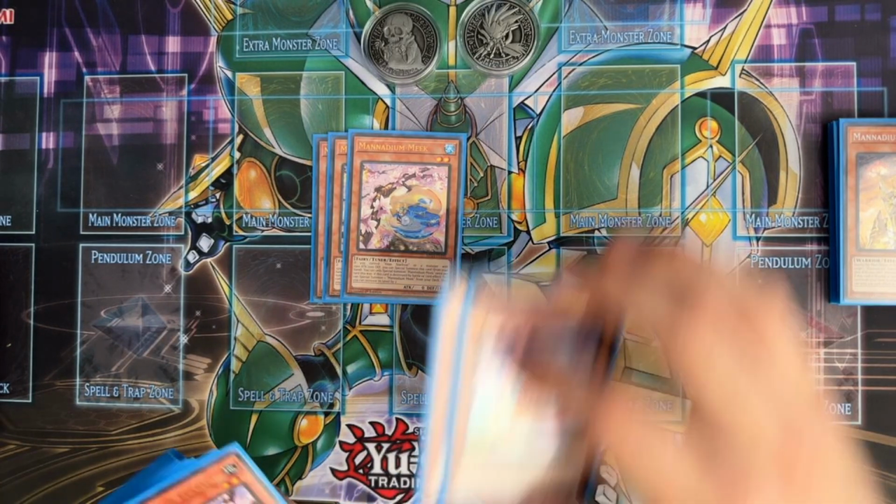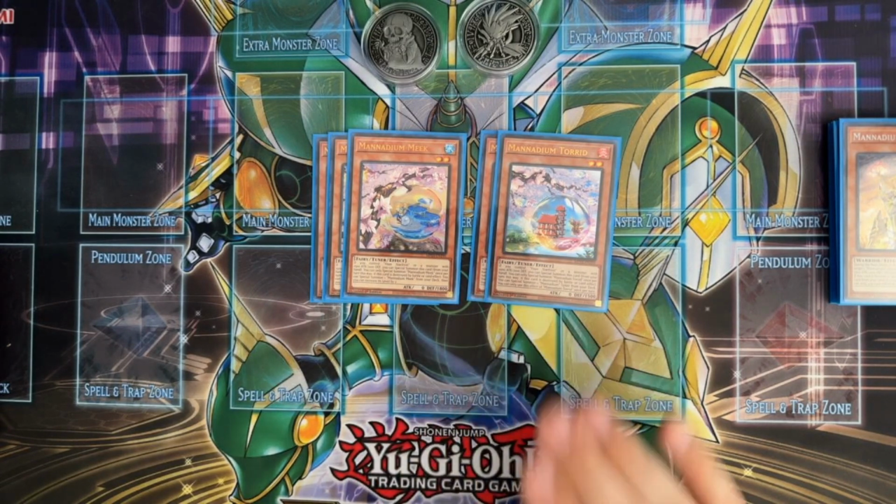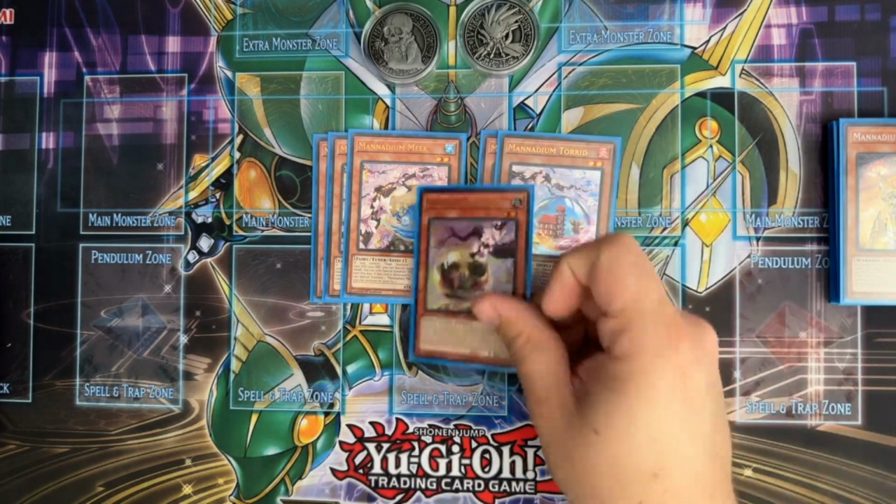I do play the 2 Torrid, which basically lets me get into my Meeks because it's also got the same effect where if I control a monster with 1500 attack or 1500 attack and 2100 defense, you can special summon this card from your hand. You can only special summon it once per turn this way. If it's destroyed by battle or card effect, you can special summon one Mannadium Tuner from your deck, which is really great because it lets you get Meek or Torrid or the one Fearless.